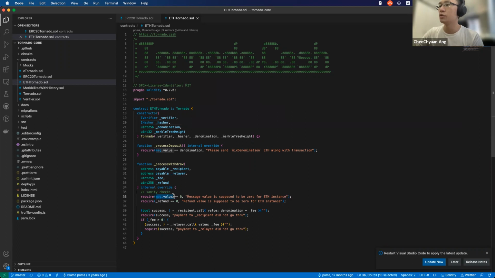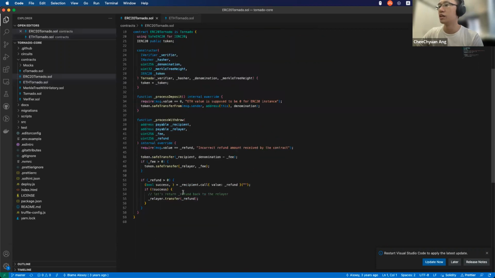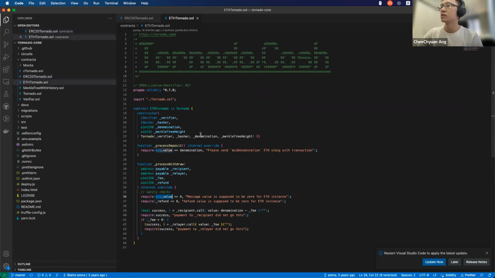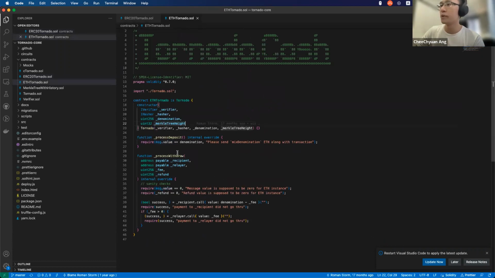So we have msg.value, which we definitely do not need in the ERC20. Over here is just to ensure that we don't get ETH by accident. And then there are the fees also being paid in ETH, so we need to take that into account.